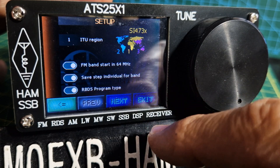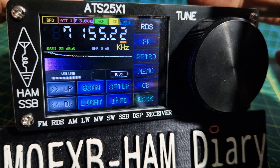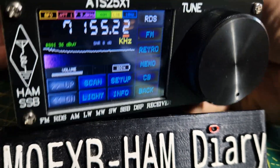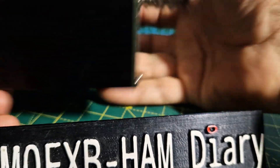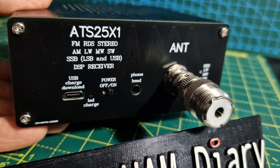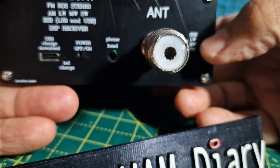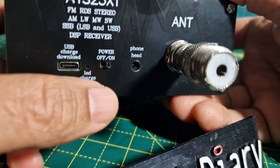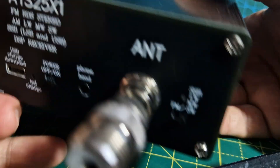The setup menu is a big menu. Anyway, this video is mainly about the CB. These units are about £65 delivered with a touch screen color display. On the back: there's a built-in battery, new firmware updates, USB-C charging with an adapter on there. You can go FM or sideband, LW, MW, sideband — you can flick over to FM. Both seem to work. There's a headphones on/off, and it turns on in seconds.